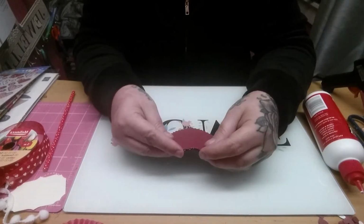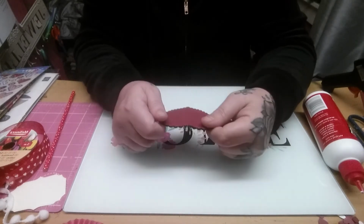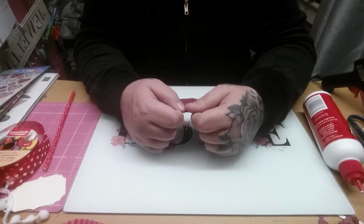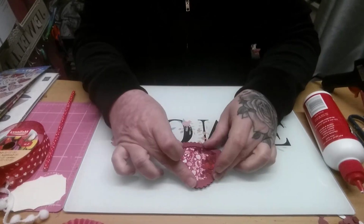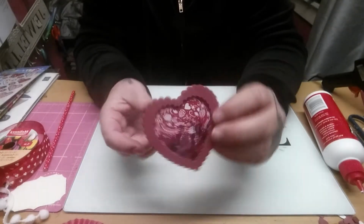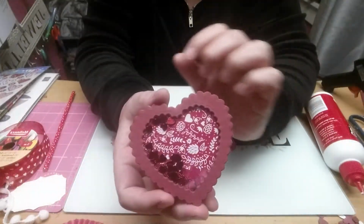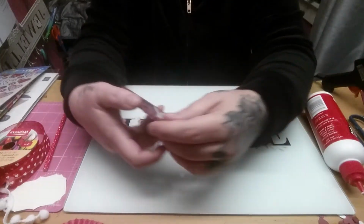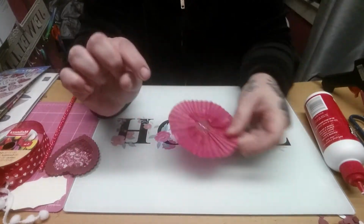I have made them with 3D foam, and I have made them with normal foam, but I like to do it this way, just cut it out and make the layers, then turn it over and give it a good squeeze, making sure that it's all dry. Then when you lift it up, we've got this shaker with our beads and our love hearts and our nice paper in the background. We're going to pop that to the side for a second and pick this back up.